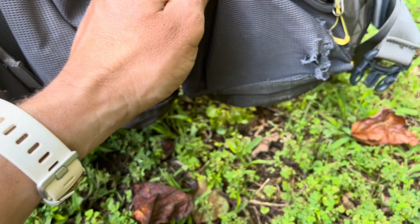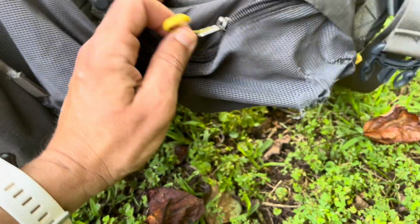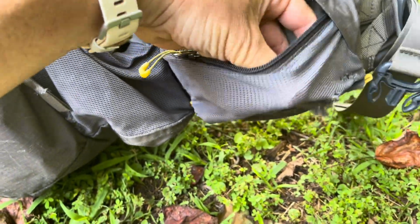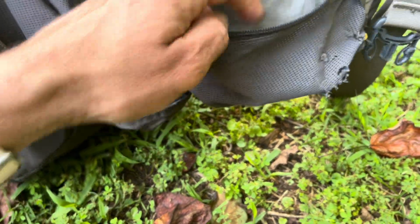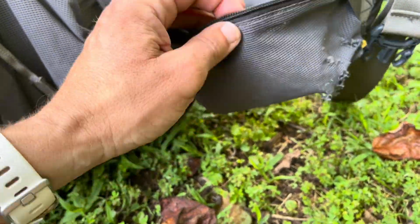And it worked great. It was easily accessible. I could open it with one hand, pulling on this zipper. Plenty of room to hold a day's worth of bars, and it would expand out as well. Towards the end of my hike, when the bugs were super bad, I would also store my bug net in this pouch as well, just so it would be easy to get to.